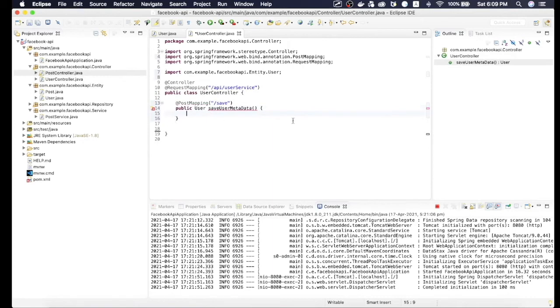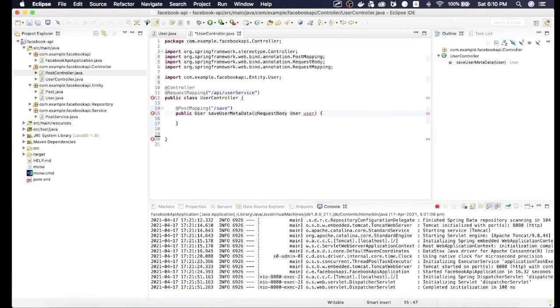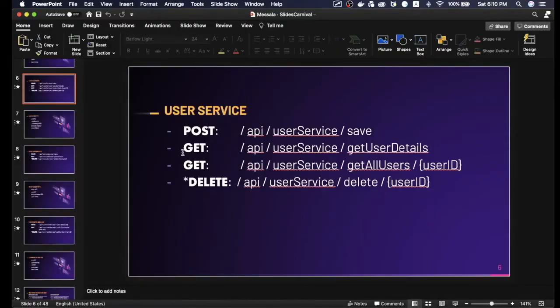So over here I have defined a method called save user metadata, and within this I will be passing the user data, that is our metadata, as our request body. So hopefully right now all these are making some sense to you, that why I am annotating this as request body, and over here why I am marking this method with the post mapping. So now let's put an empty return type from here and let's move to our next functionality, and that is the get method over here.